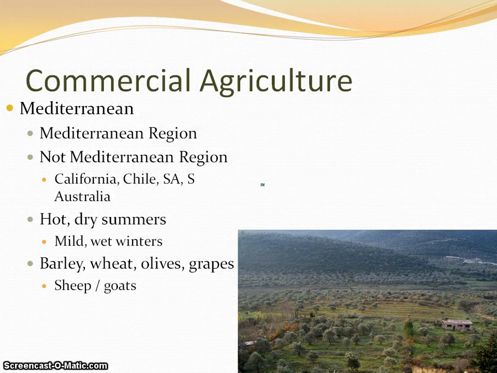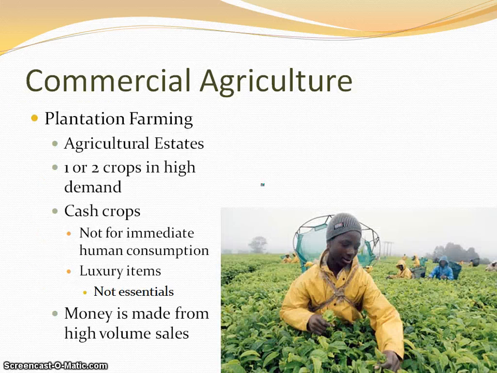Now, one of the things that students have a hard time a lot of times understanding is that sheep and goats have historically been some of the more popular animals to raise, especially in less developed countries, because sheep and goats are smaller, they don't take up as much room, they're not going to consume as much water, they're not going to consume as much grass, and so you tend to find sheep and goats really all over the place. Plus, goats produce hair that can be used for a variety of different cloths and making tents and things like that, and then sheep, of course, for their wool. And so that's the type of production we tend to find in those parts of the world.